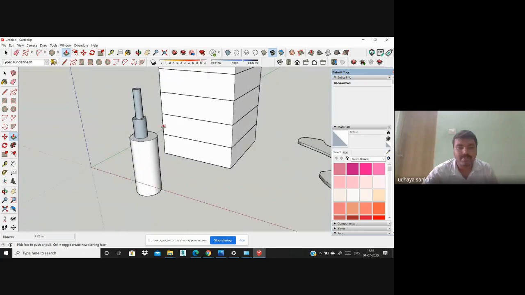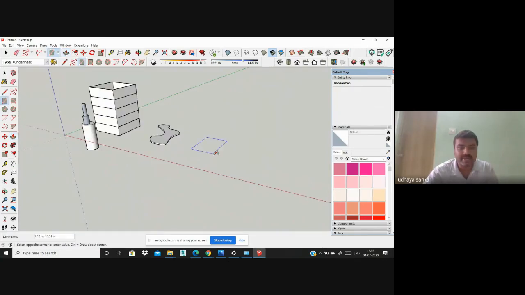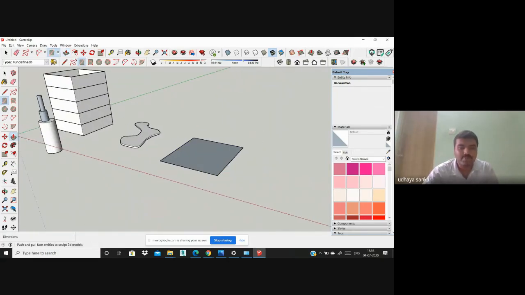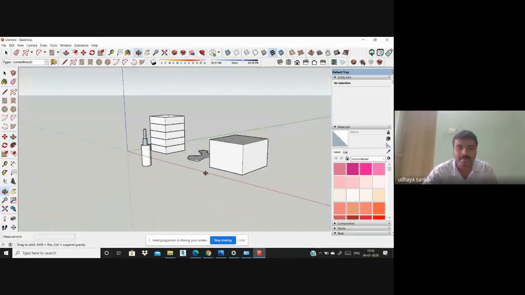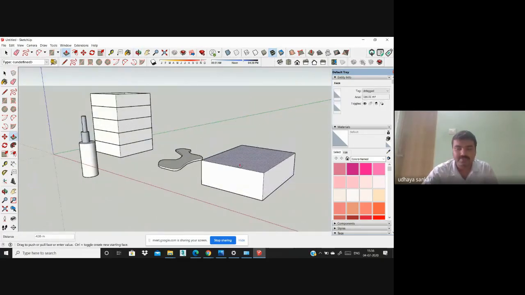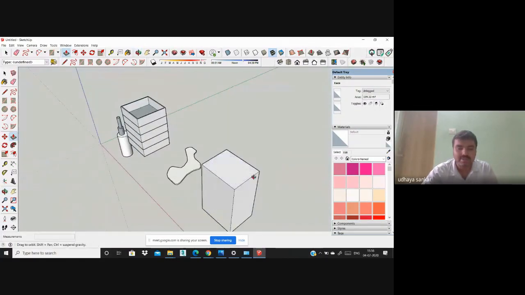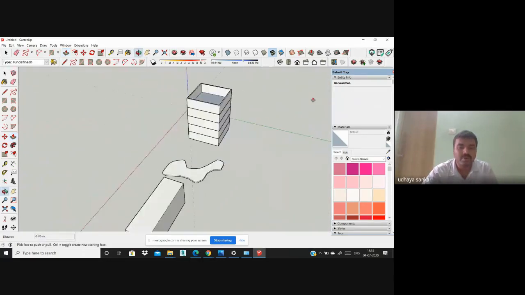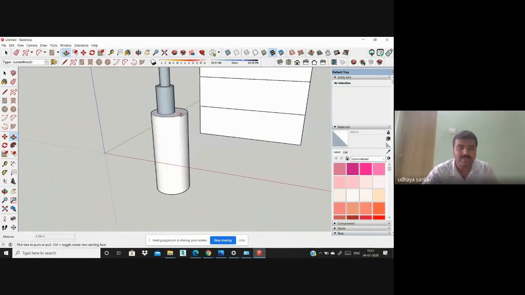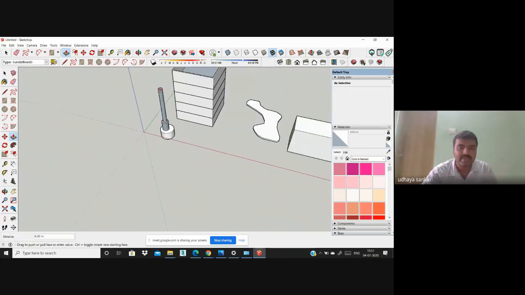The other one I told, the push pull tool, means six sides will be adjustable, right? Six side push pull. I simply draw one rectangle, right? This is one rectangle. I'm going to push pull it, right? Six sides, 1, 2, 3, 4, 5, 6. Now see like this. See, six sides will be adjustable with the push pull command, right? Now see, automatically it is adjustable anywhere, any places, right?